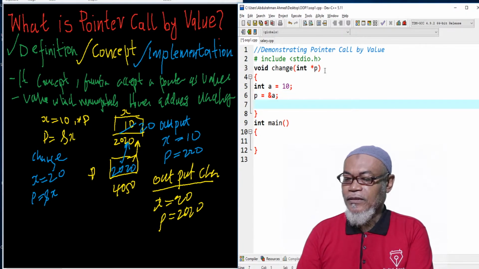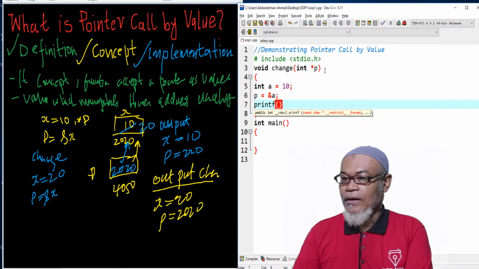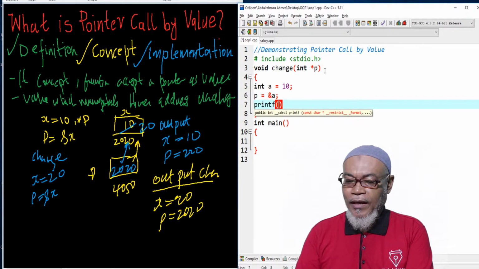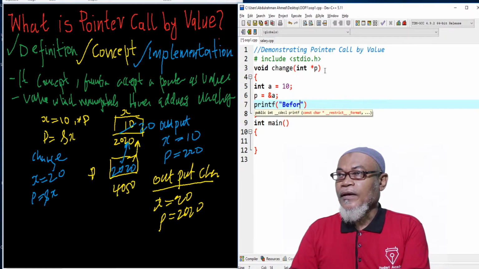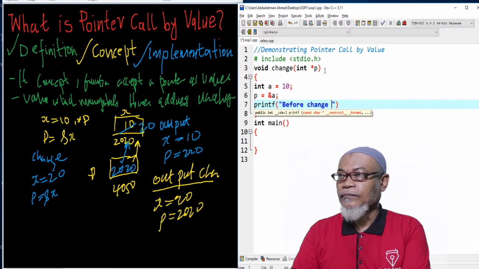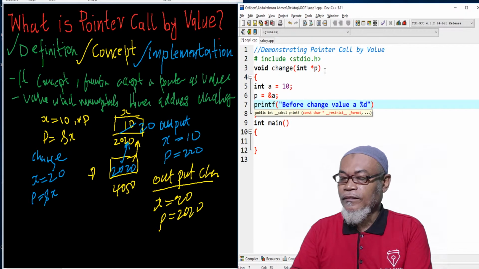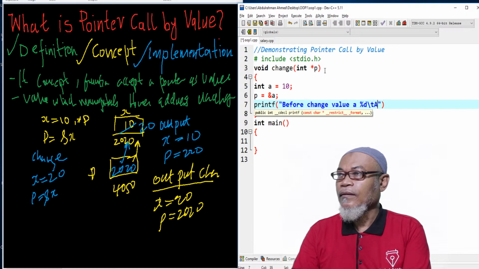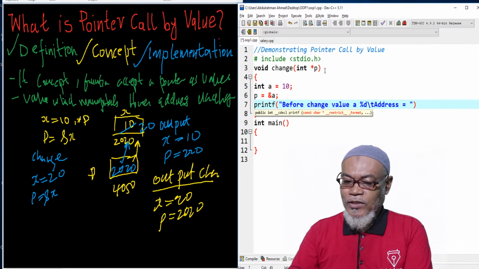Then we put a printf. In our printf we say before change, the value of a is %d, then a tab, and then the address is %u, which is the format specifier for an address.